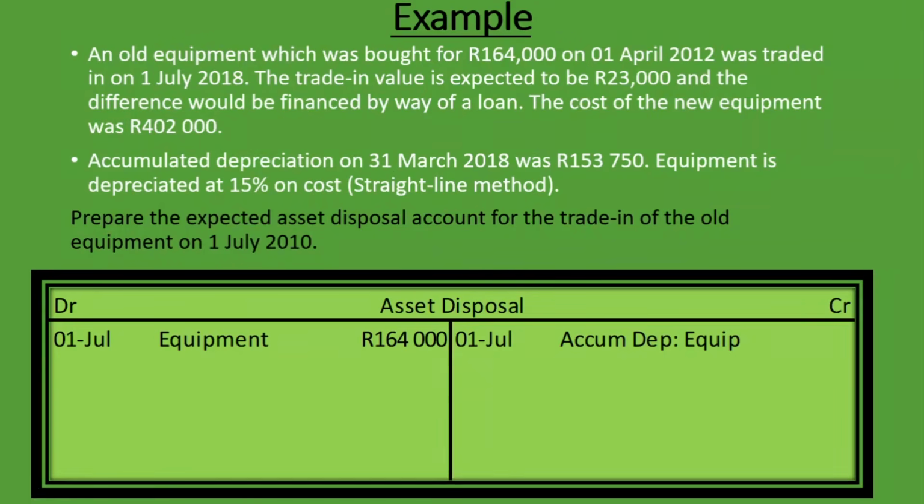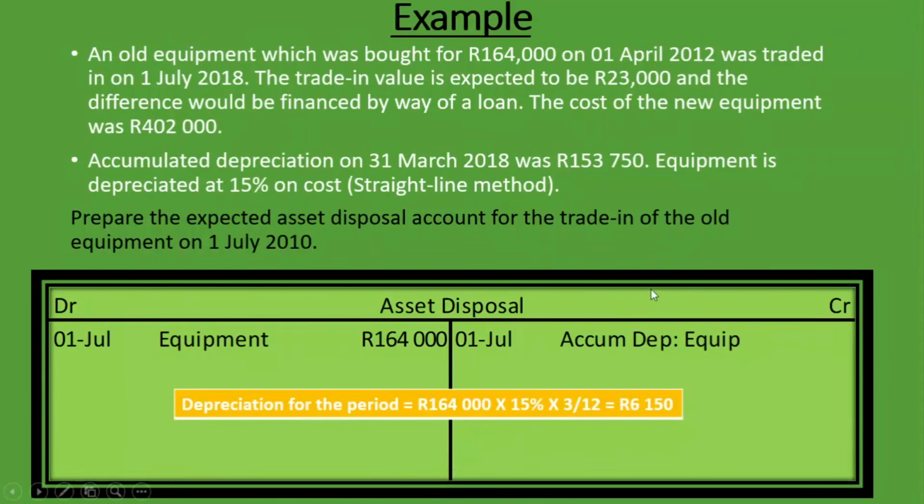First, we need to ask ourselves, how many months did we have this asset after the 31st of March 2018 before we sold it? So we had it from the 31st of March 2018 to the 1st of July. So we need to calculate the depreciation for those specific months. From the 31st of March, obviously we do not count March because we're already at the end of March. So we count April, May, June. Obviously we will not count July because we disposed of it on the 1st of July, so the month had not started yet. So we have to calculate the depreciation for those 3 months. Remember, we already have the accumulated depreciation at the beginning, so we need to add the depreciation for those 3 months.